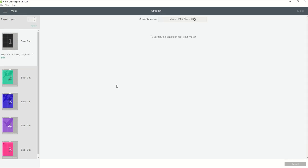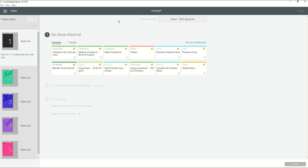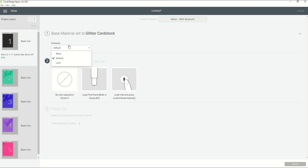Go ahead and click continue. Connect your Cricut. And I'm using medium cardstock, and in the video I did use glitter, so I would select the glitter, and whenever I use a thicker cardstock I always use more pressure. And then you'll just go ahead and load your Cricut and begin cutting, and next we'll look at how to assemble it.